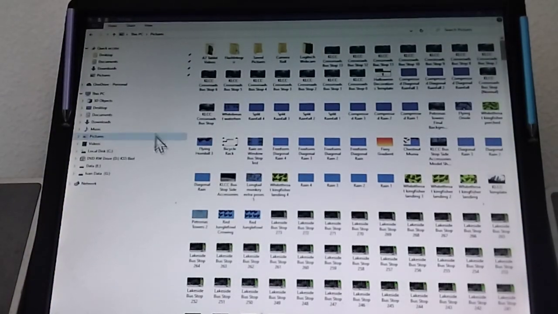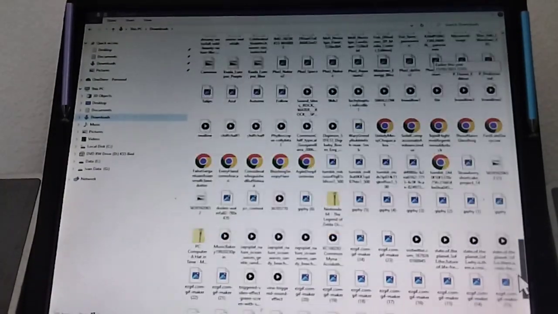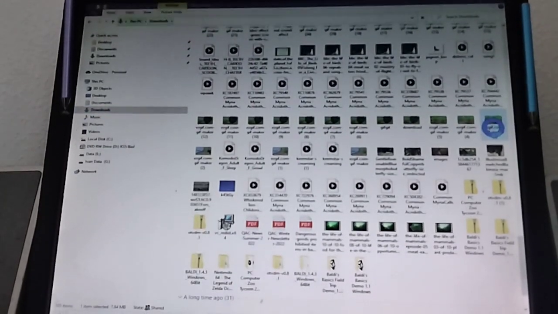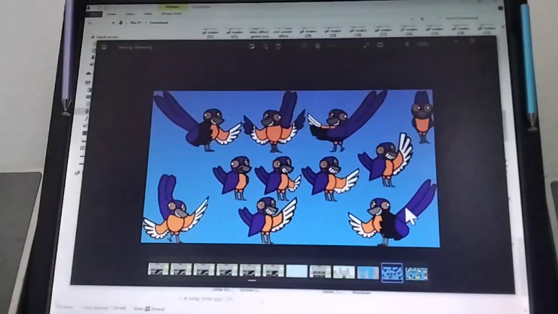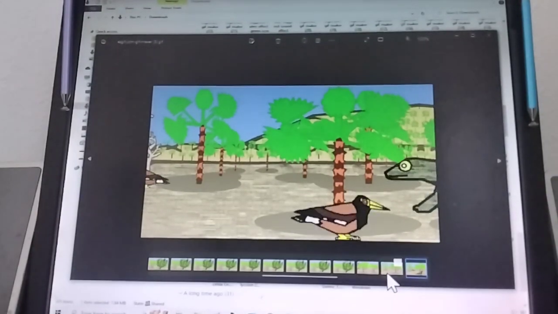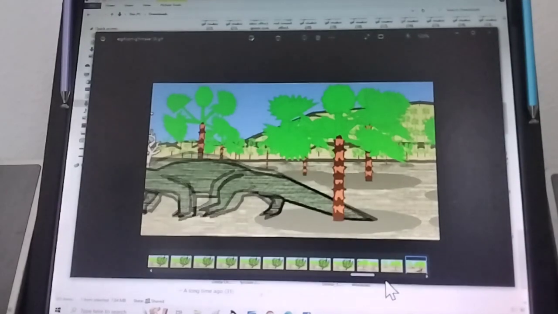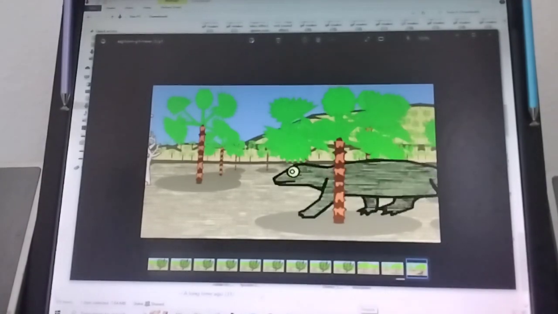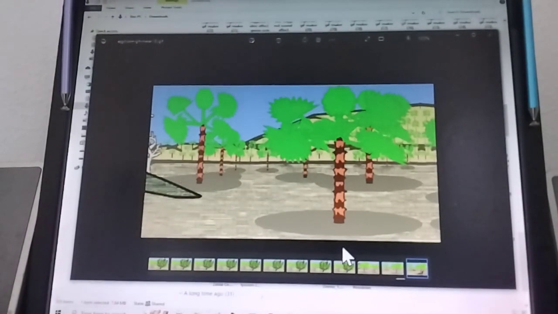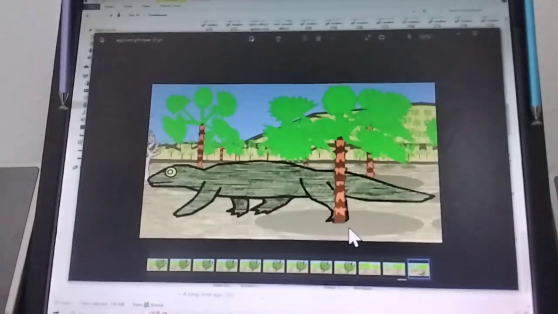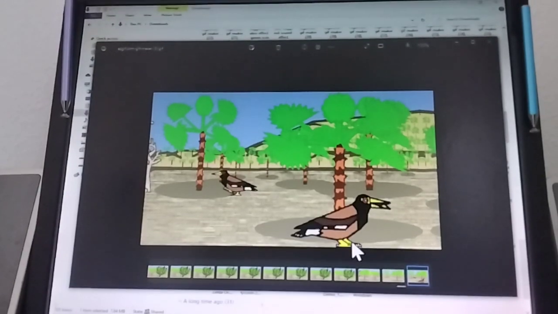Another thing I've also done, if I go to downloads, is my Palm Grove Shore video that I did in a previous video, which actually had a Komodo dragon on it. I'll show it to you. It actually has a little animation of a bird. You can see there's a bit of a keyframe. Now, as you may have noticed, the bird that's taking off, there's actually an extra keyframe which I feel was a little bit sloppy, and I'm going to criticize this. Maybe the flying animation isn't really as smooth as I thought.